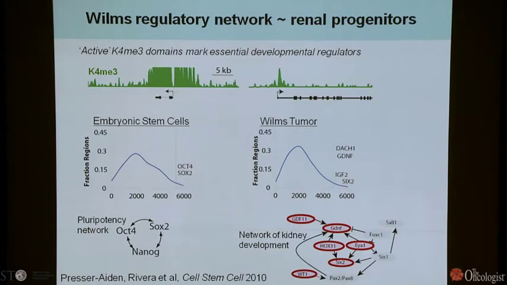And if you then look these up in the literature, you see that these genes, which are associated with very active chromatin in Wilms tumor, which are highly expressed in Wilms tumor, really correspond to a well-described network of kidney development. So these are the genes that we know from studies in mouse development are essential for developing a kidney. They fit together in these nice networks. Really suggests that Wilms tumor is, from a transcriptional regulatory perspective, mimicking a normal renal progenitor. So it looks like a normal renal stem cell in terms of its transcriptional network.